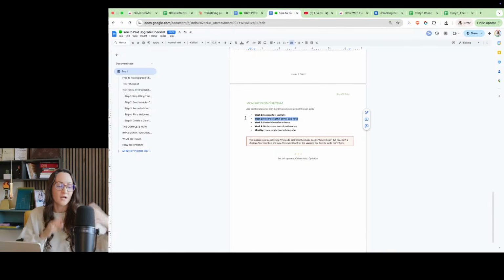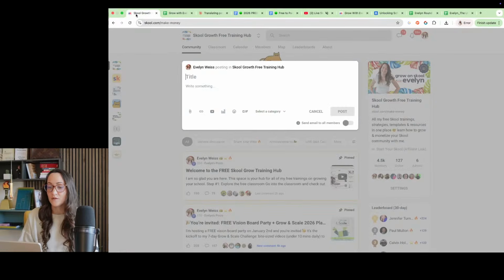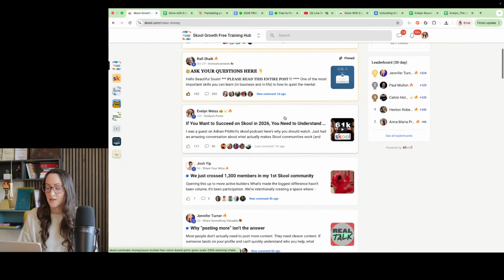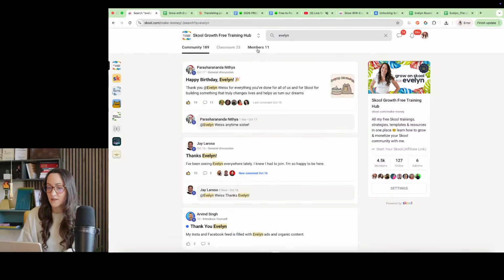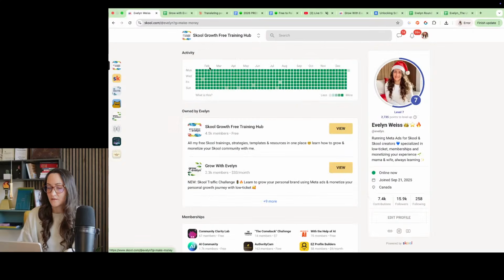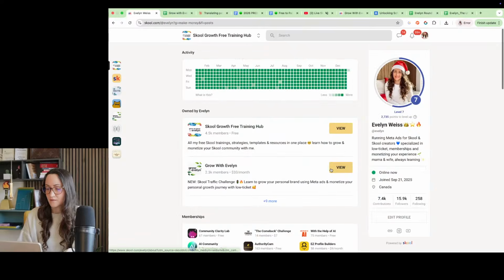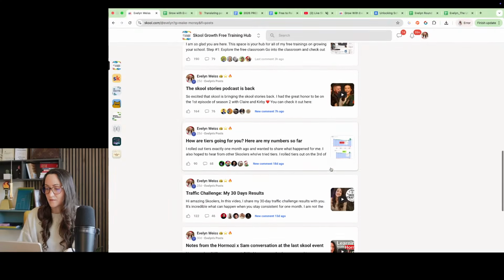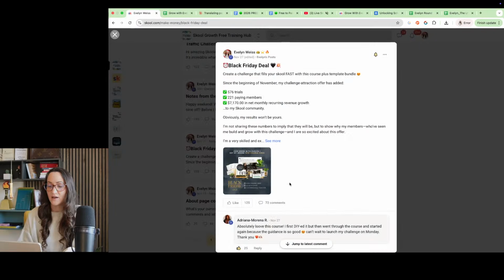So you can offer the free training in the free tier and the standard tier, and then you can sell the implementation. Another option is to do a limited time offer or bonus. So for example, if I look for the posts of mine here, you can see, for example, I had a Black Friday offer leading in to the community.